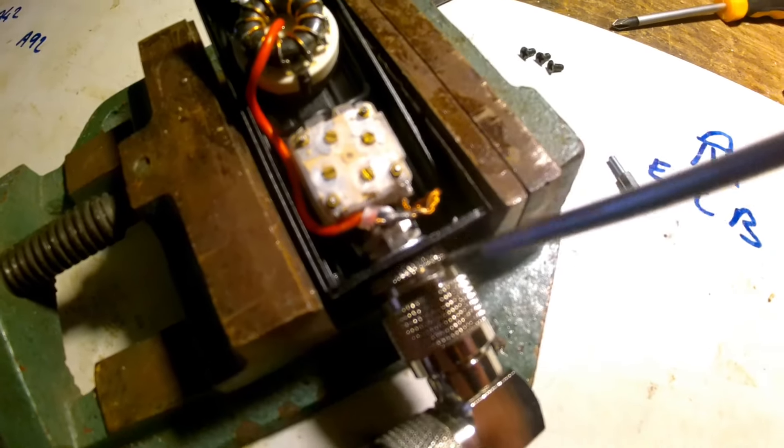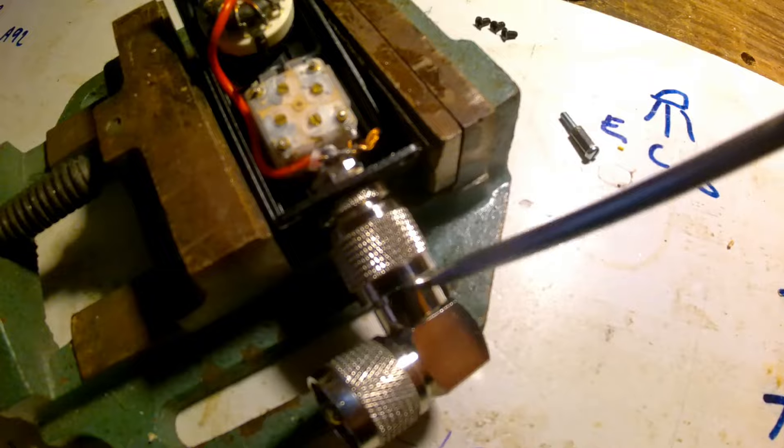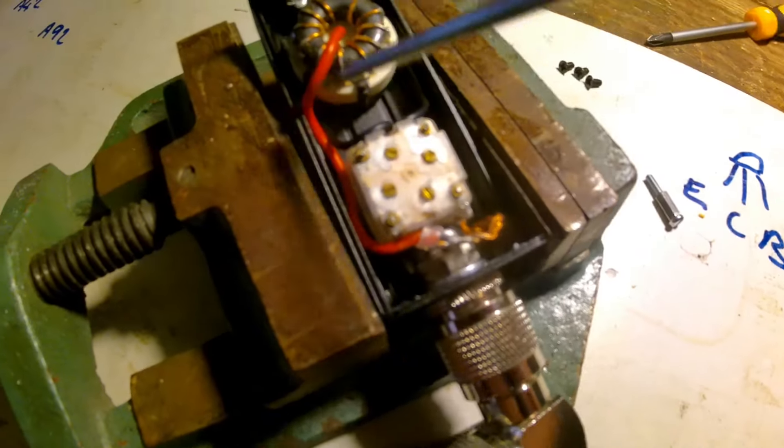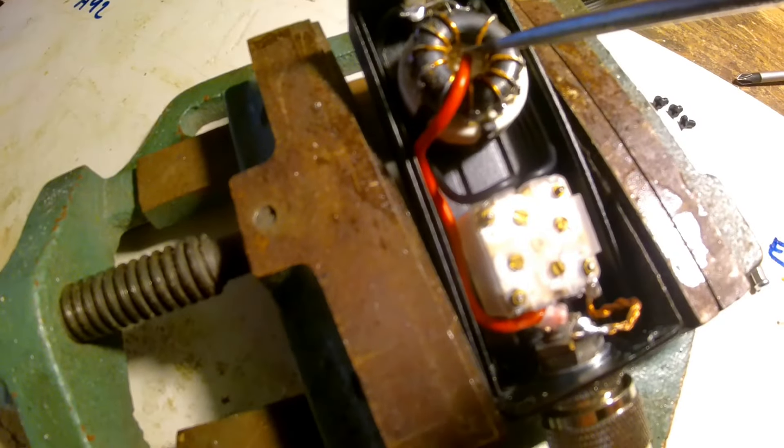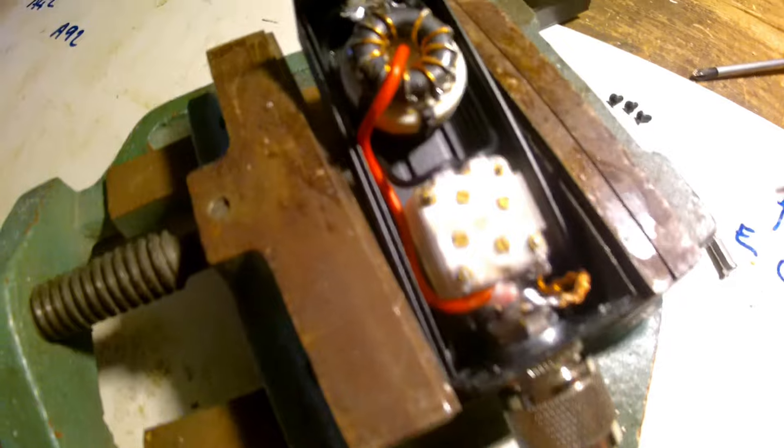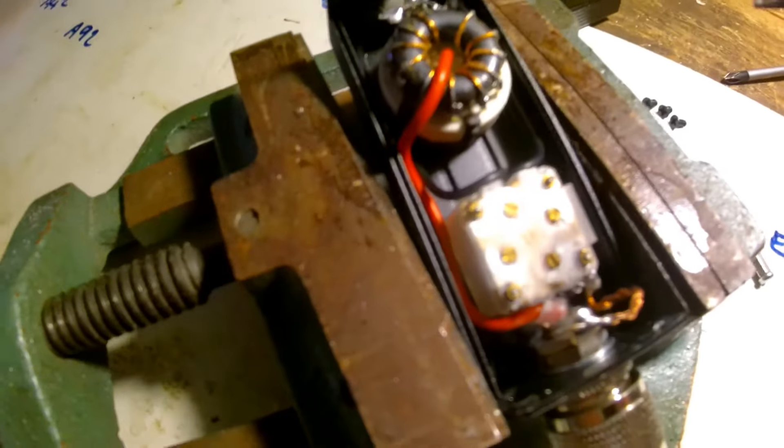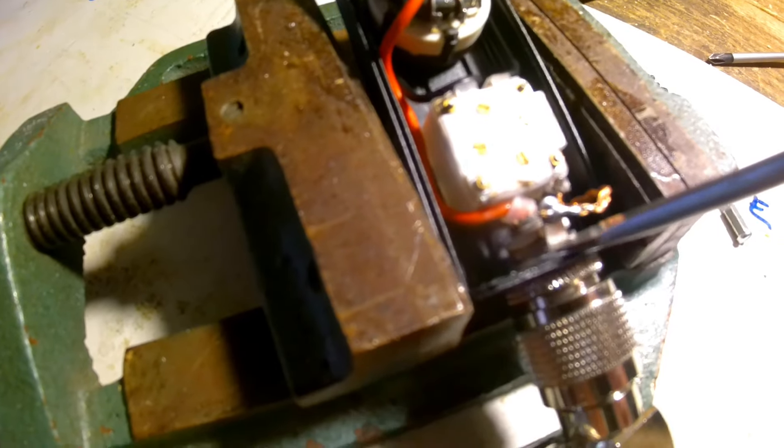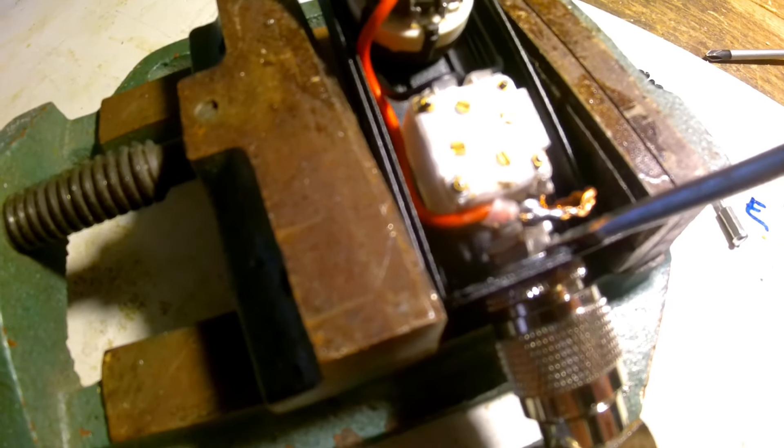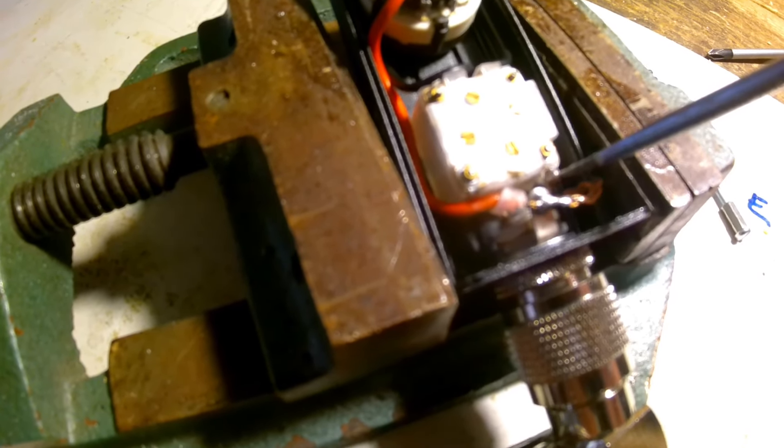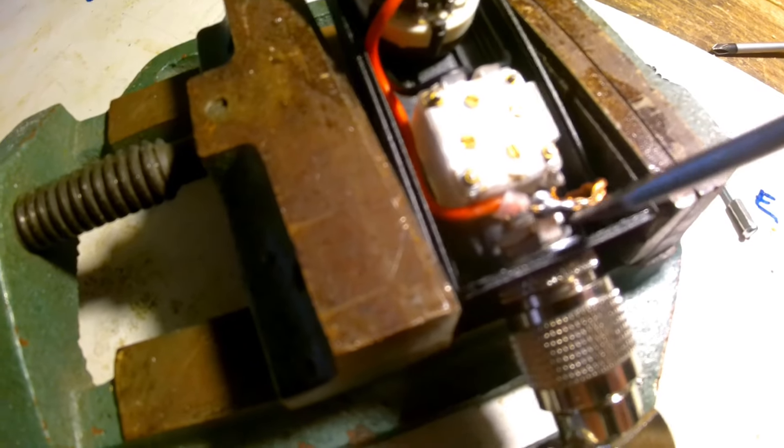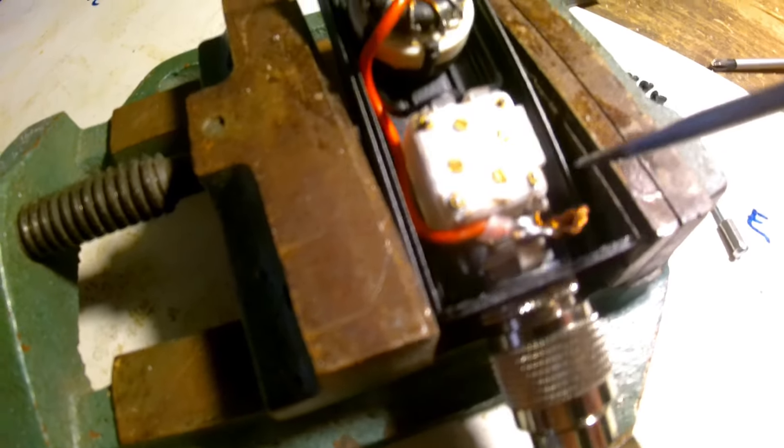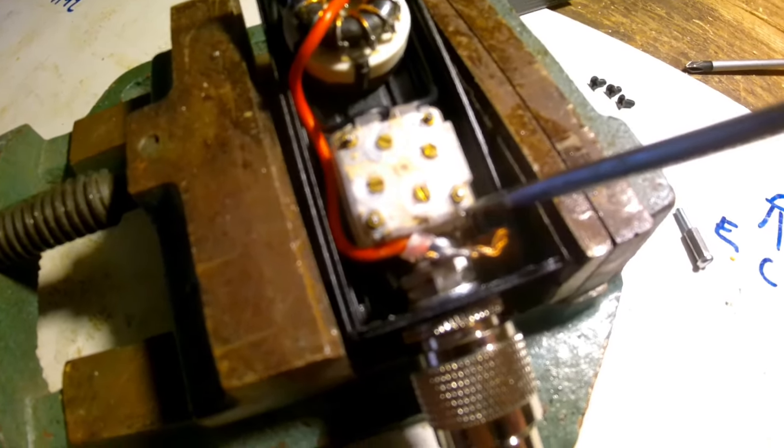So from the center of this coax socket goes to the center of the switch. There is then the case connection here, or ground connection, which is that one. It goes from the solder tag there to the right hand connector.